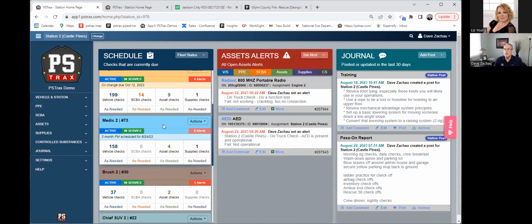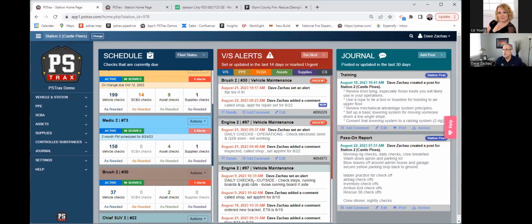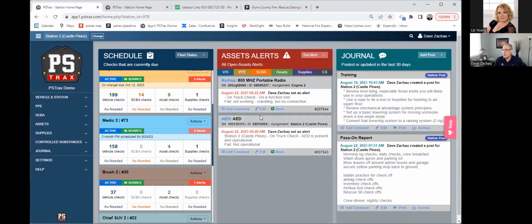They can take a picture of those issues. But in addition to those going out directly reported to the recipients, they also post up here so that they don't fall off the radar, much like your vehicle and station issues, right? As items are being actioned on, you can see that as well. So these things that were reported here previously, for a radio test here, or an AED is not operational, if I can't fix that in-house, if I'm the one managing assets, I can come through here and say, okay, I received that. Now what do I need to do?